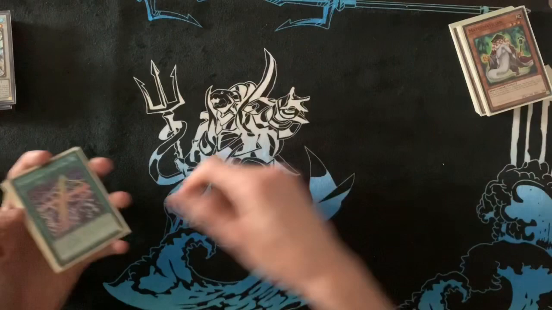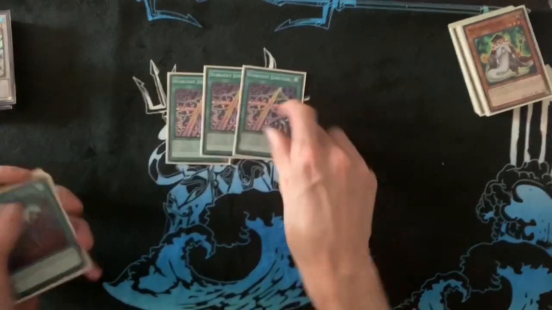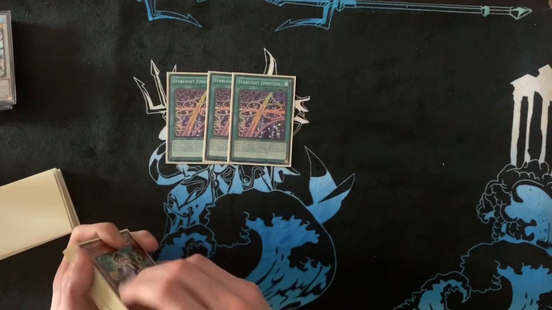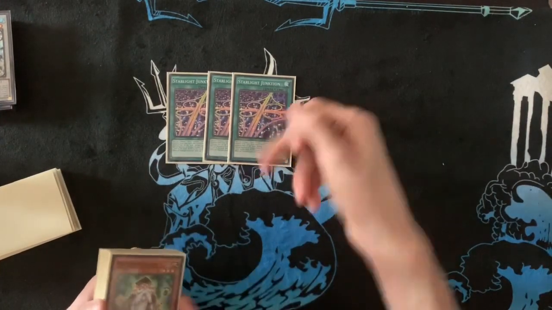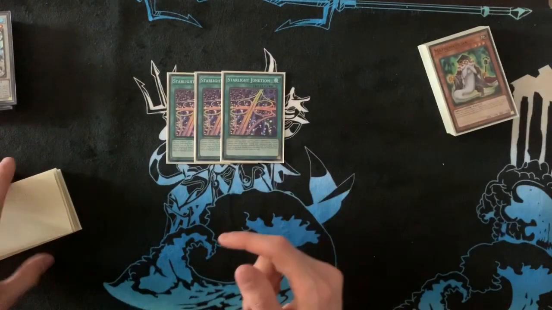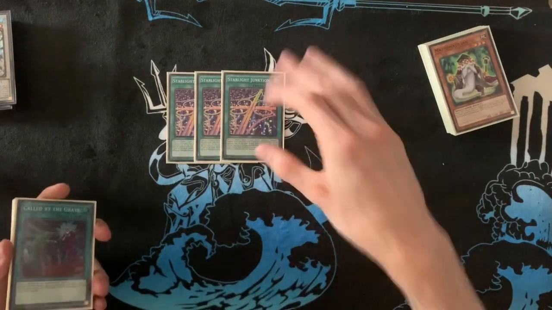Moving on to the spells, you play 3 Junction. What this card does is allow you to discard a card, sack or tribute a tuner to add a Synchron or Junk Synchron. We don't use that effect. We use the effect of if you Synchro Summon during your opponent's turn, you can bounce a card from their field to the deck. So Junction's really good.